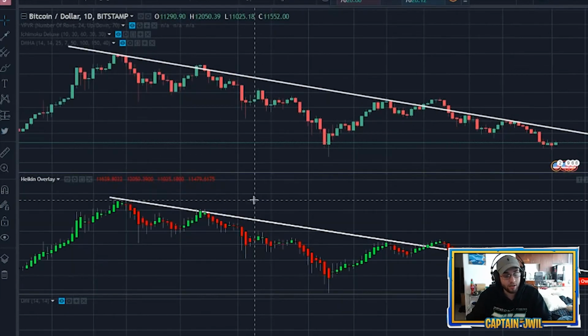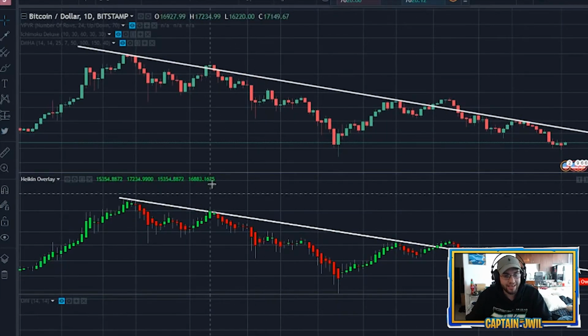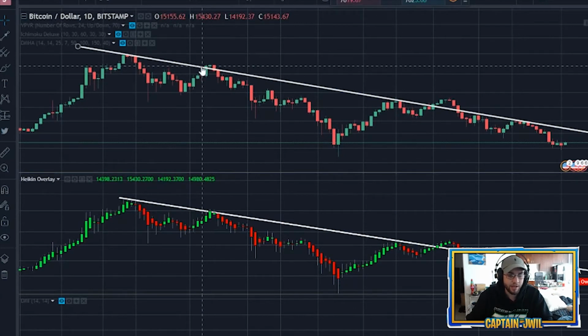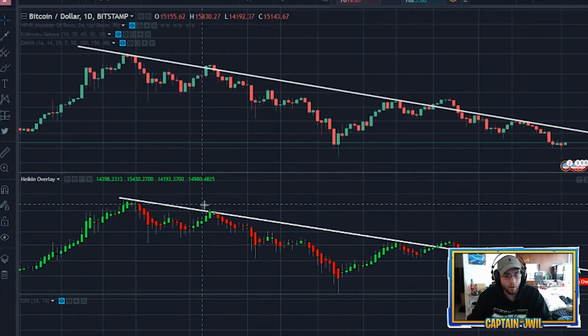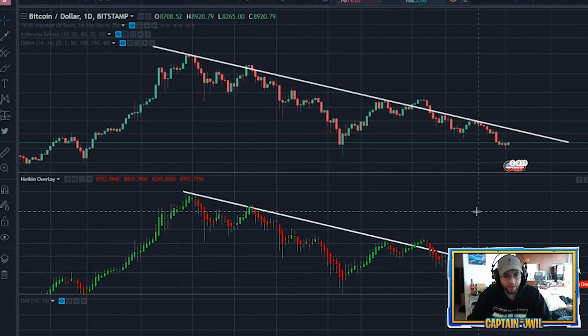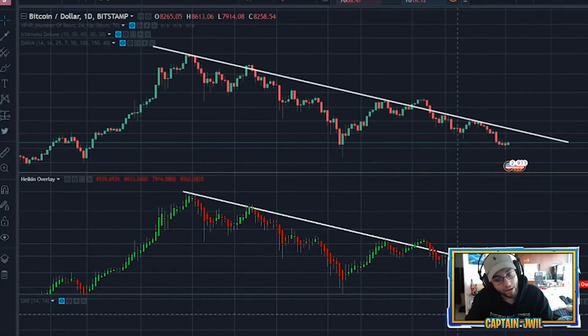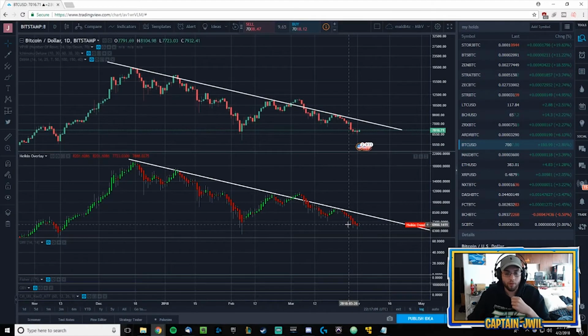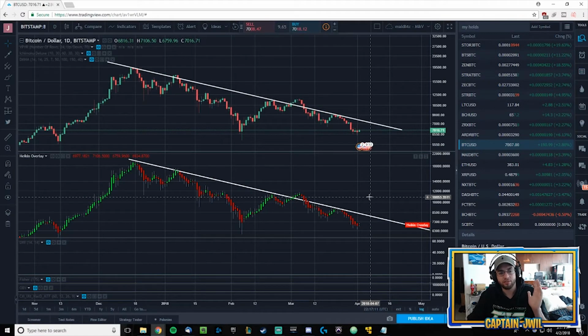On a Heikin Ashi candlestick, you can see that since it does take into account, like I said, the previous candle, those candles never got a chance to close above the resistance line. So that would give you a stronger indication of how strong that resistance line actually is. The normal candle popped above and then ultimately dropped back down, but the Heikin Ashi candle stayed below. It retraced below the resistance line and went about its merry way on downwards into the dumpster here. So those are just a couple of the quick strengths you can see just by looking at the candles themselves.